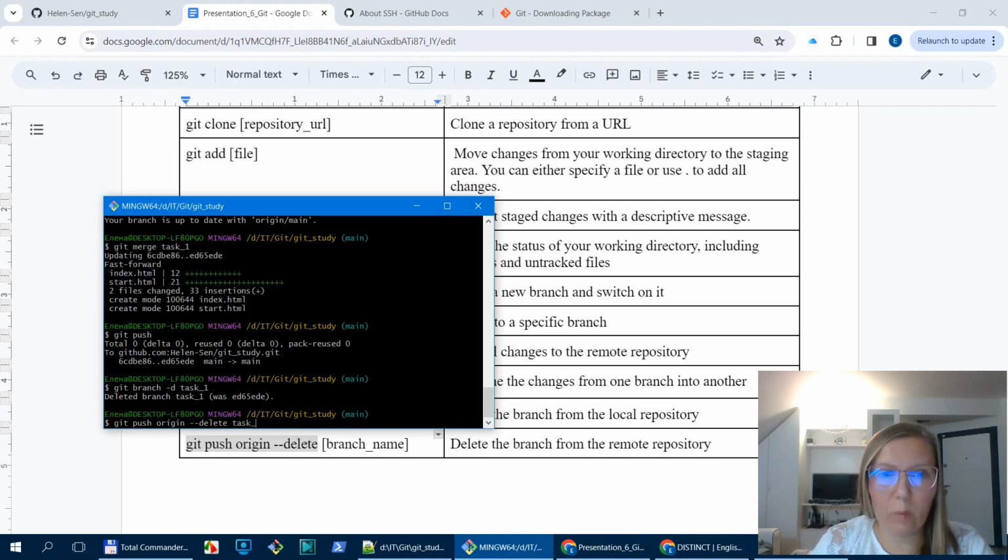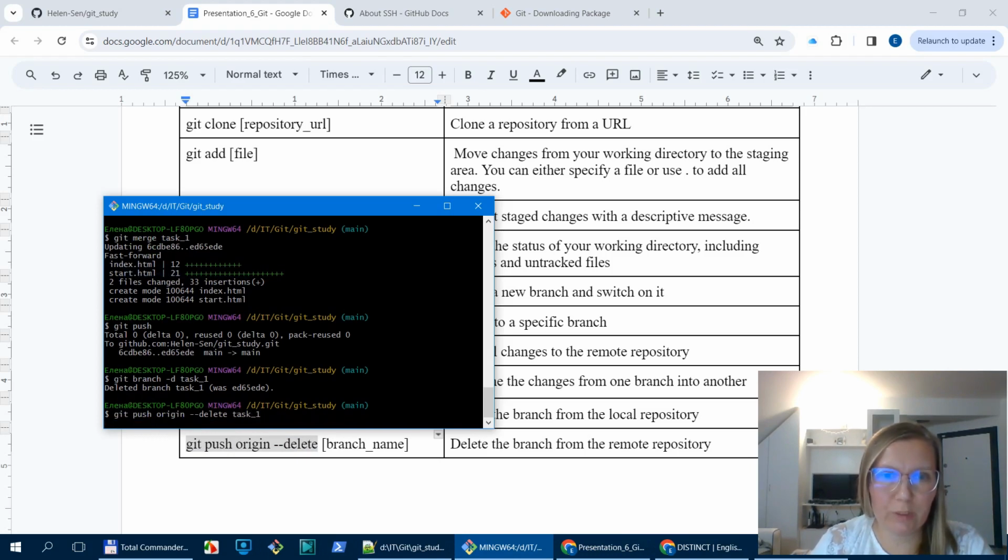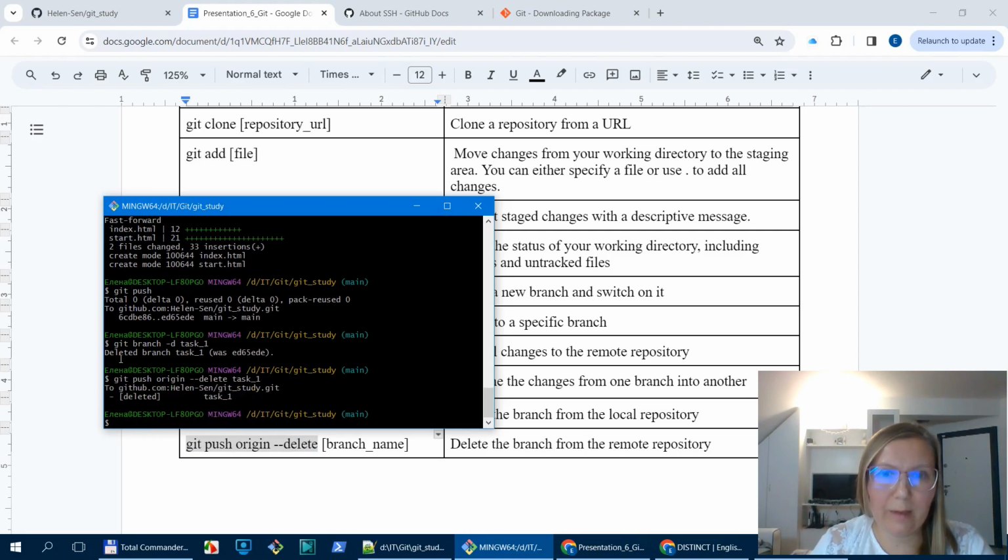Be careful while deleting branches, especially remote ones, as it permanently removes the branches and its history.